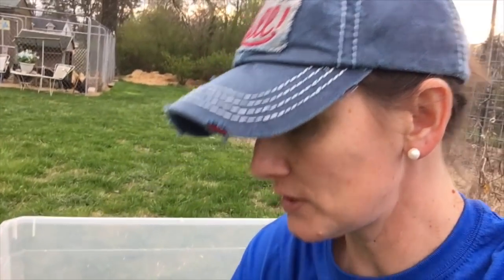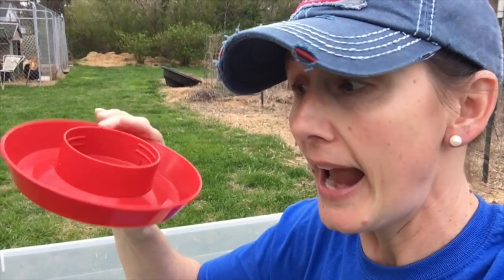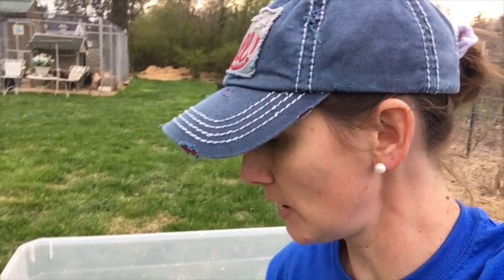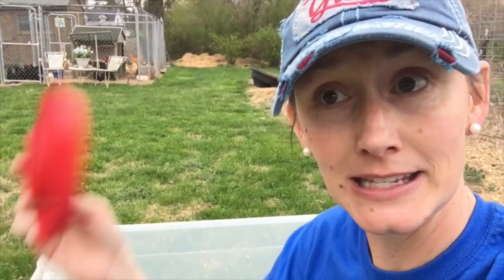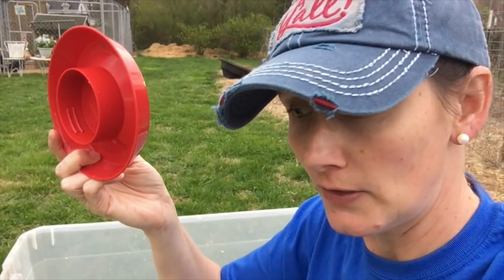So a lot of folks see this, right? Mr. Peaches sees it too. And this is your base for your chicken waterer, okay? You go to the Tractor Supply, Rural King, Handy Dandy store, and you buy these little things right here, and you attach them to this base. It's all about that base, okay? And they drink out of it, okay?